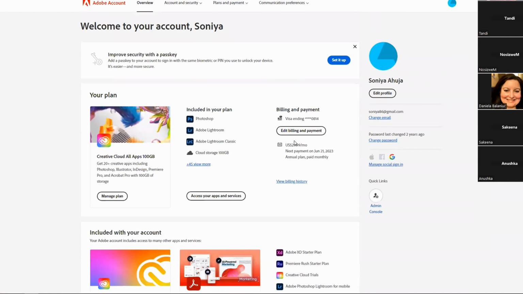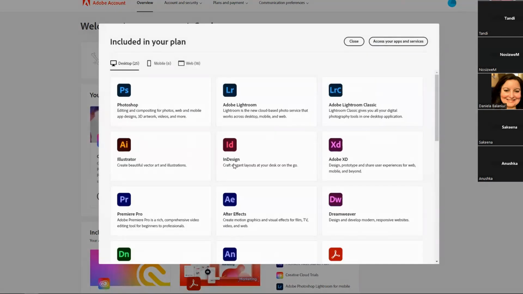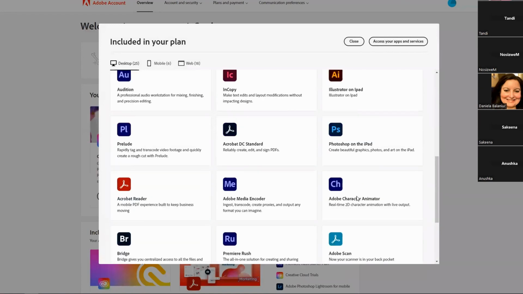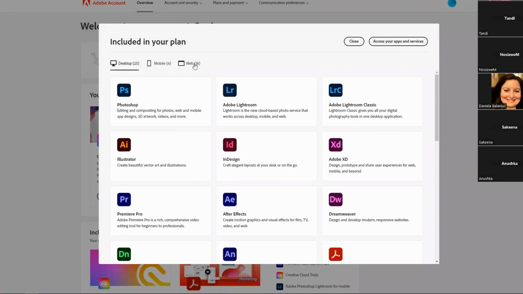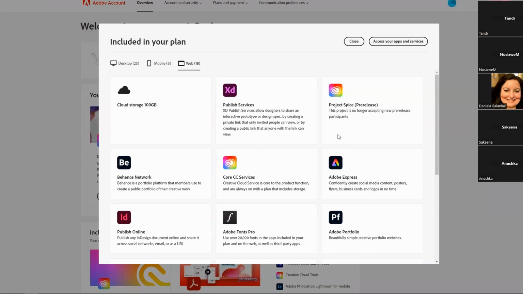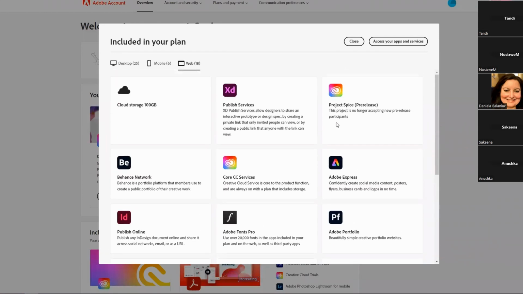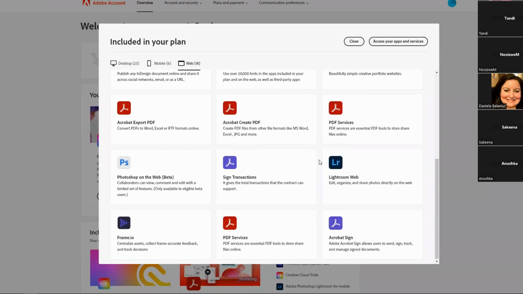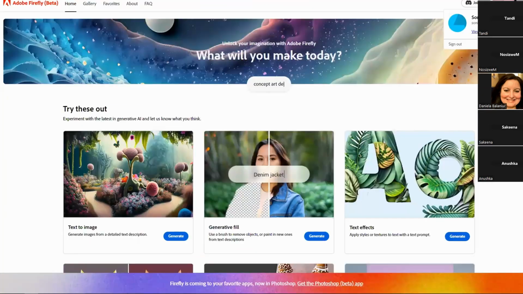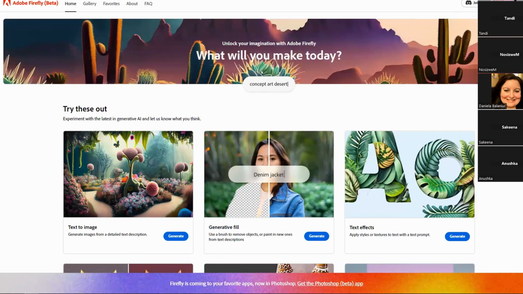anywhere between $30 to $60 a month. And again, depending on the region, sometimes the subscriptions are cheaper. But that subscription includes access to all of their tools, not just the Firefly thing. I think web access. And guys, I'm sorry, I should have checked this earlier, but because it's not included here at the moment, Firefly is just in beta. So there's a good chance that you'll get this for free, right?